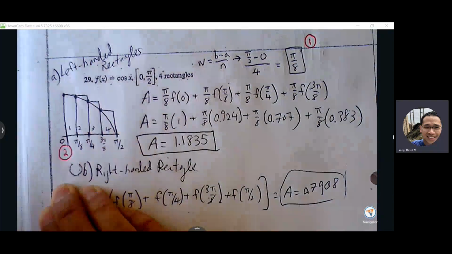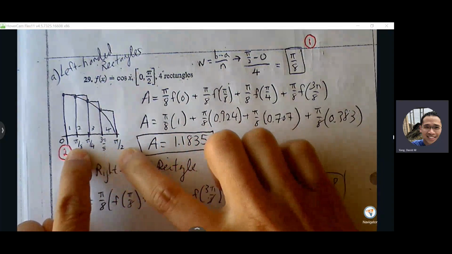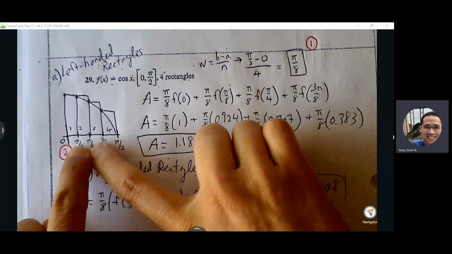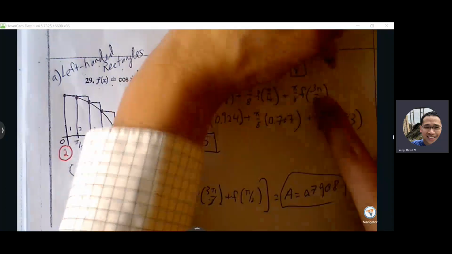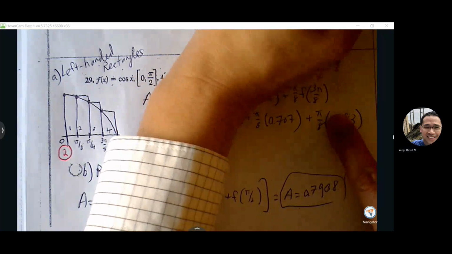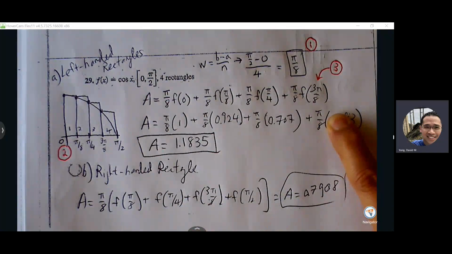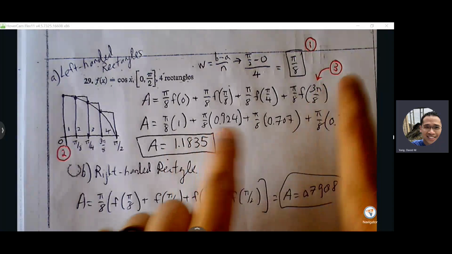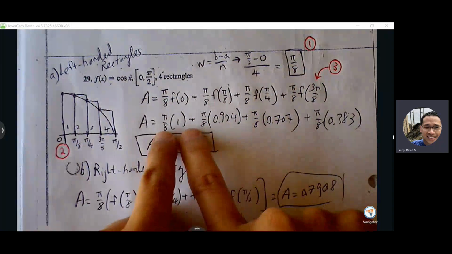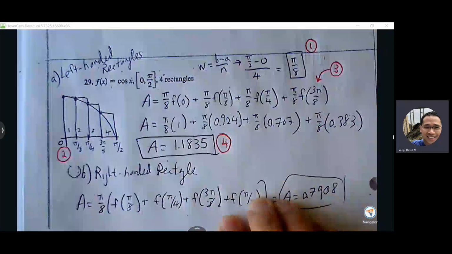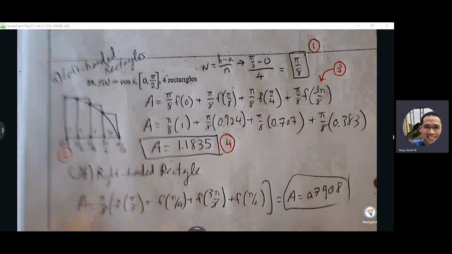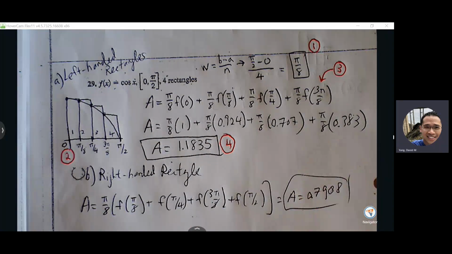And then after it finds each of the subintervals, it's also going to plug each of these subinterval endpoints into the function to get the height component. And then it's going to take each of those decimal values and multiply by the width and then formulate the area. So it's going to do all those 4 things all at once, all within the formula. That's why it's going to look so complicated on the next page.